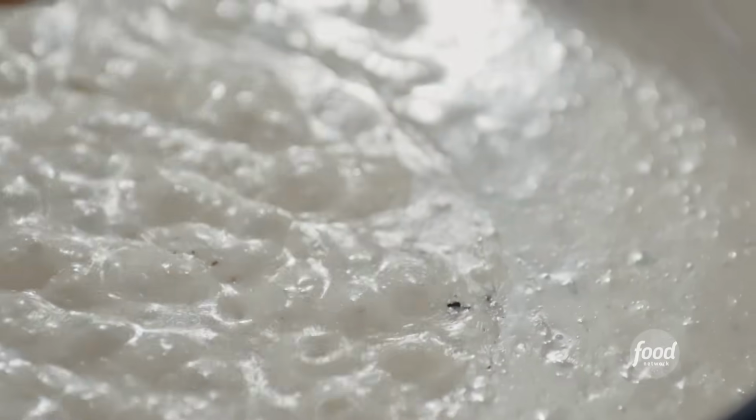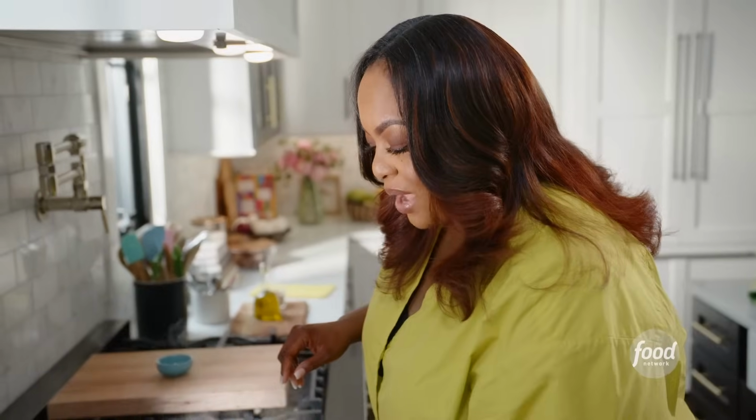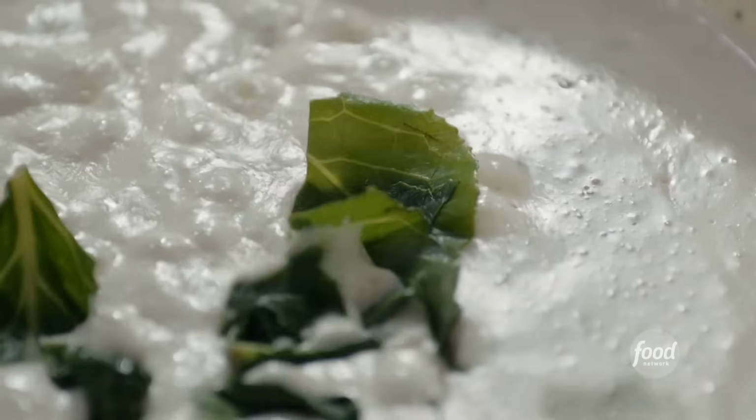My bechamel has thickened up. Now I'm going to add my collards.